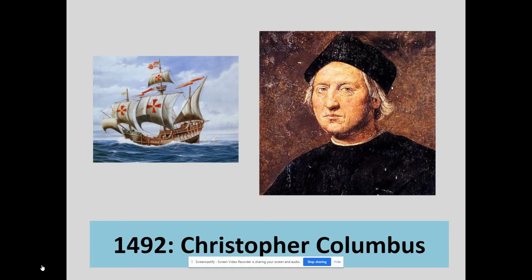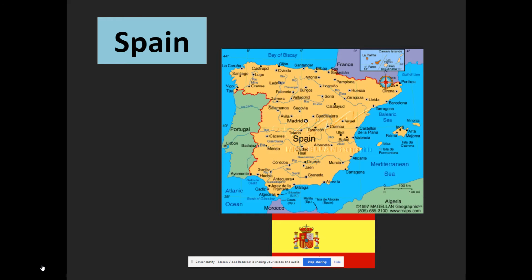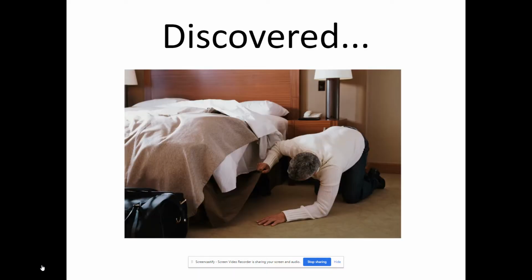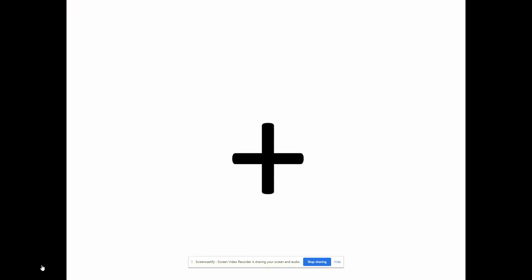So back in 1492, Christopher Columbus sailed the ocean. Well, either way, he came to the Western world, discovering the Western world, at least for the European powers, letting them know it was there, even though lots of people were already here. And he did so for Spain, although the common consensus is he was from Italy. So he discovered this area, and ultimately that's going to open up what we know as Latin America today. That would be North, Central, and South America to the European exploration.